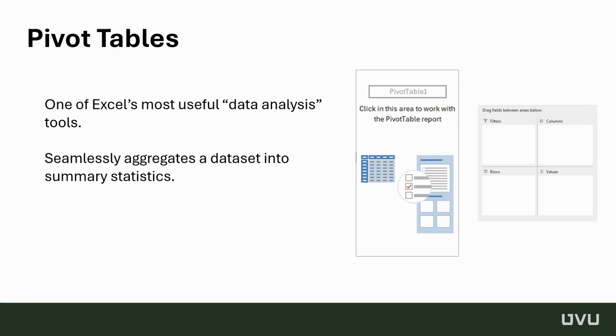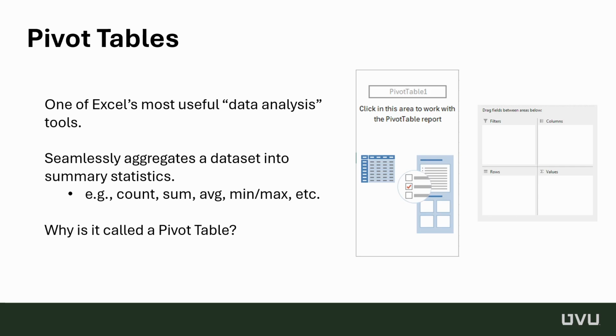It uses an efficient process to aggregate data. You specify some columns of your data set. The primary output will be basic summary statistics, and I'm guessing you're going to be familiar with these. Counts, sums, averages, endpoints of a distribution. Put differently, a pivot table is basically a quick way to do the kind of analysis you would use conditional functions for. Lastly, you might be wondering why it's called a pivot table. This relates to the flexibility in specifying different dimensions for how you want to aggregate your data. You'll see this in the examples that follow.